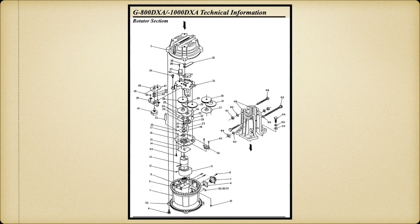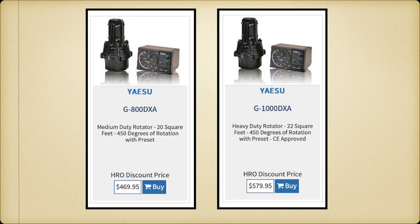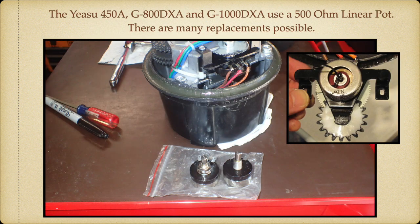So I went and got the technical manual. And you'll notice here on the top, it says technical manual for 800 and 1000. And all the parts in the parts diagram are exactly the same, except for this little area right here, which we'll zoom in on. Here's the 1000 DXA, 2 gears, and they're number 26 gears. And here's the 800 DXA, 1 gear. And if you look at the part number after the diagram, it's a 26 here and a 28 there, but it's the same part number. So I'm wondering, wow, that's a $110 difference between the two rotors for one extra gear. Anyway, back to our story.